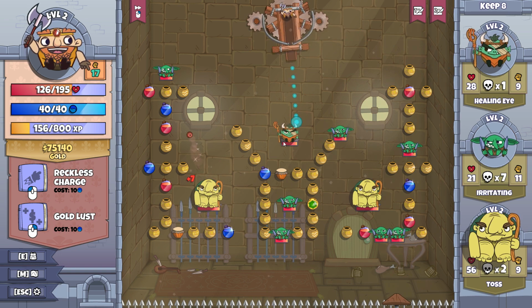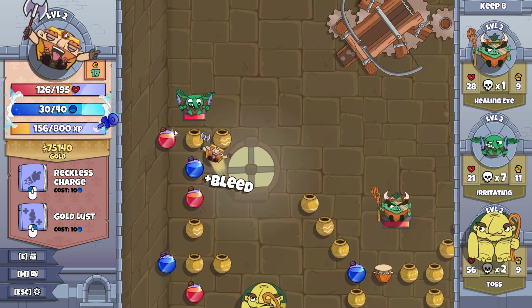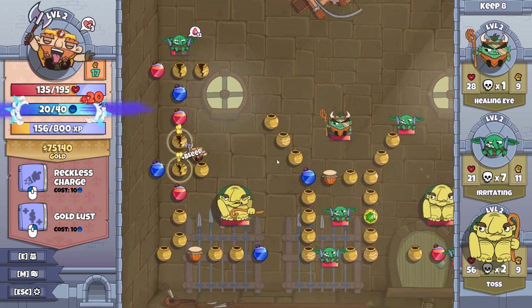What's he doing? He's casting a bouncy healing spell, right? I knew that. I've seen that guy before. Oh, that didn't quite work. I hit the button too early.